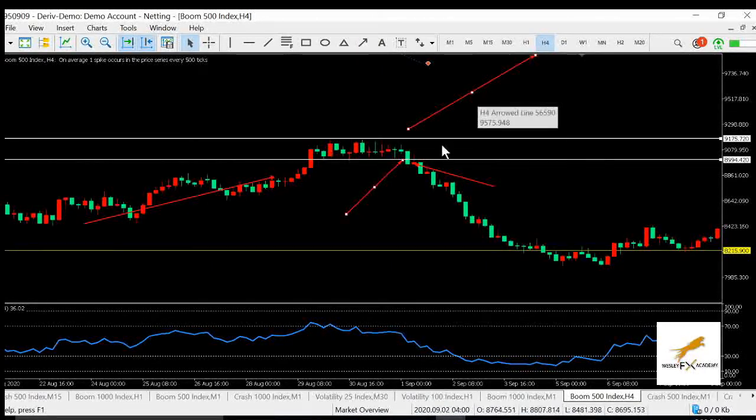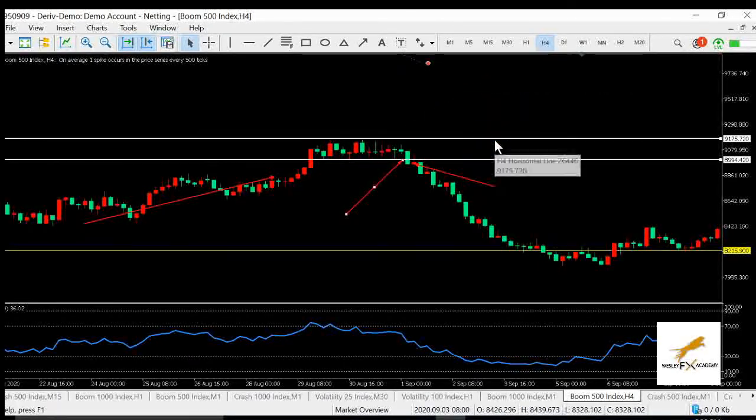But the only time I will maybe trade in the opposite direction of the trend is if the market is consolidating at resistance or at support. Now that is more like the advanced part of it, but nothing much there. You just trade the inverse when you see the market is at resistance. Then you know that, oh yeah, this market is somehow respecting the resistance or the support level. Alright, so you can see that this candle closed below the horizontal line, showing us that the market is trying to break out. So on seeing this breakout now, we're going to take an entry on this next candle here.